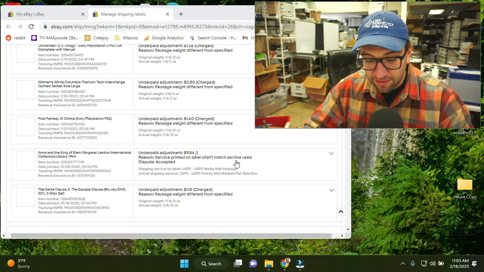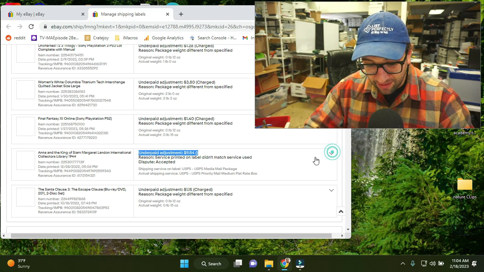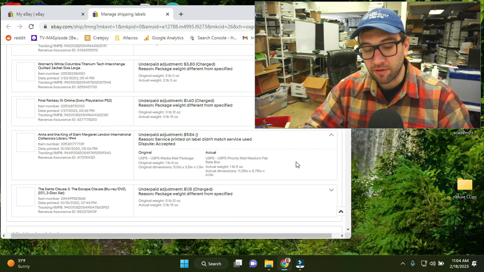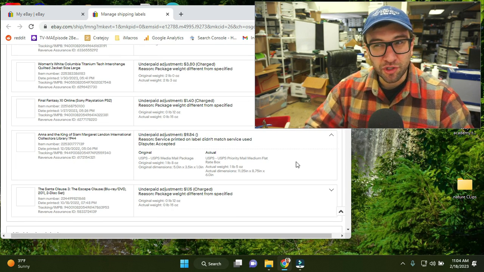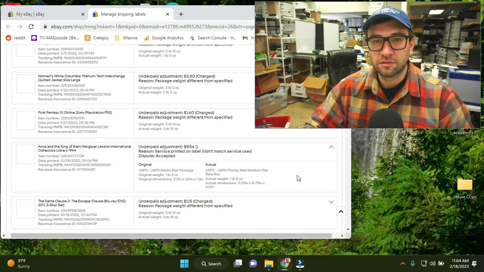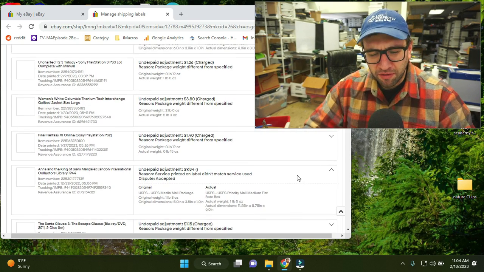So both of these, this one got accepted. I don't know if they gave me back my $9.84. They don't really tell you here, I guess. I had to go through this whole process where I used a revenue assurance claim on USPS.com, so it's .gov. I mean, just kind of weird.